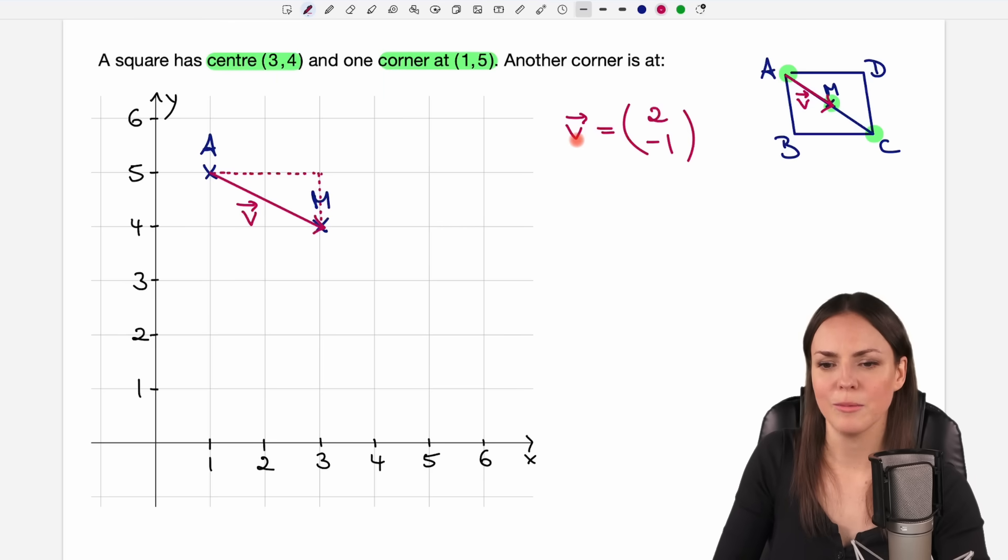Okay, then we have v. How does it help us now to get the coordinates of our corner C? Well, we went from A to M, and now we want to go from M to C. And we can take the same vector v because it points in the same direction where we want to go. We just want to keep going here. And we need the same length again because this was the center of the square. And to get to the corner, we can just use v again. So from M, we would take v again here to get to our point C. And if it's not that easy to see in the picture where the coordinates are for point C, we can also calculate C. So we get C by starting in M, and then we just add our vector v to M so that we end up in C.